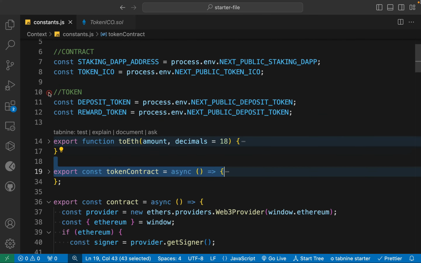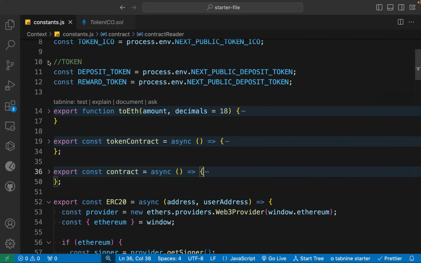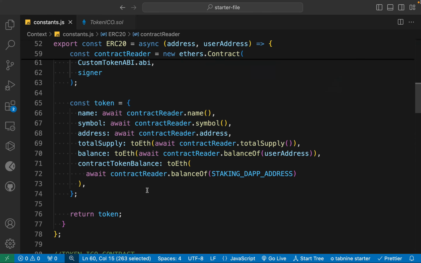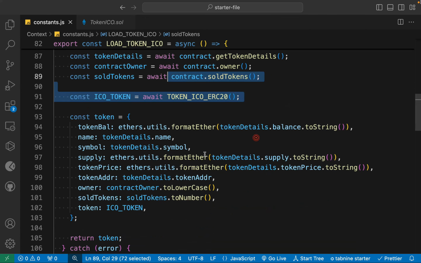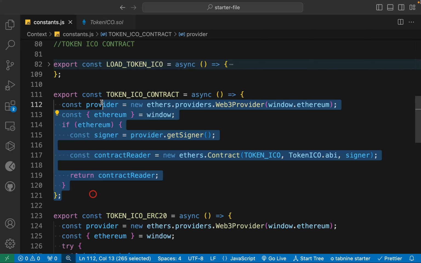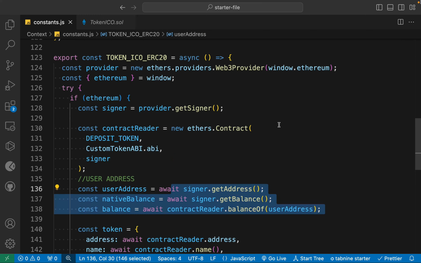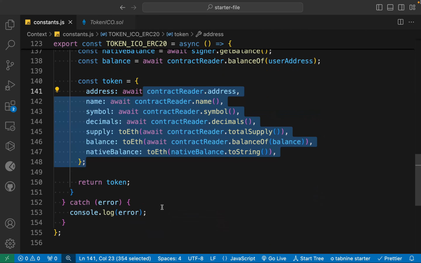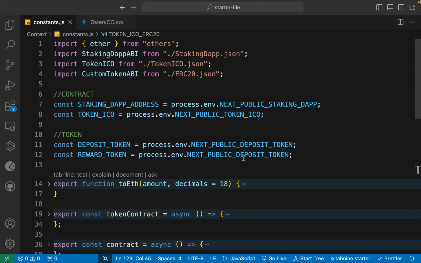Then we have the actual contract, then our ERC20 with all the data. Then we have our load token ICO, where we get all of this and return the entire object. Then we have our token ICO contract and the token ERC20. So that's all the information we have. Looks good. I hope you guys have understood so far. We are done with this.